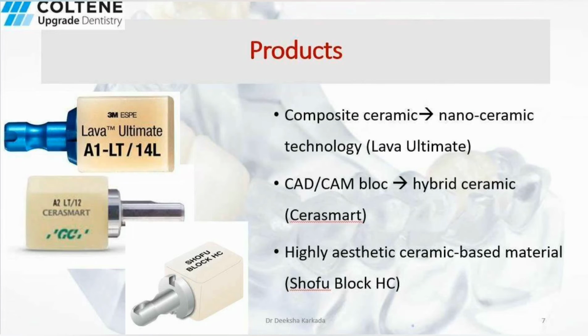To mention a few other products: a composite ceramic which has a nanoceramic technology incorporated into it is Lava Ultimate, which is marketed by 3M. A CAD/CAM block which is a hybrid ceramic is marketed by GC under the product name Cerasmart, and a highly aesthetic ceramic-based material is marketed as Shofu Block HC by the company Shofu.